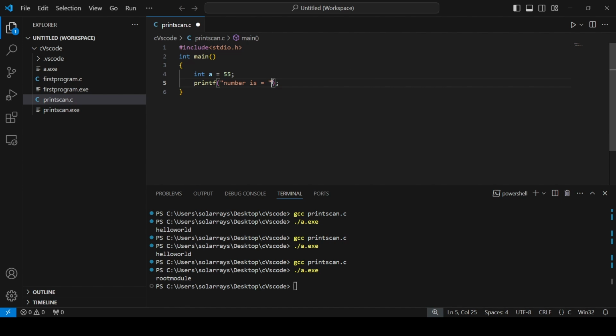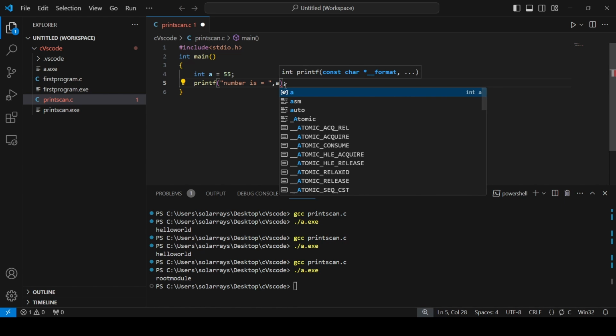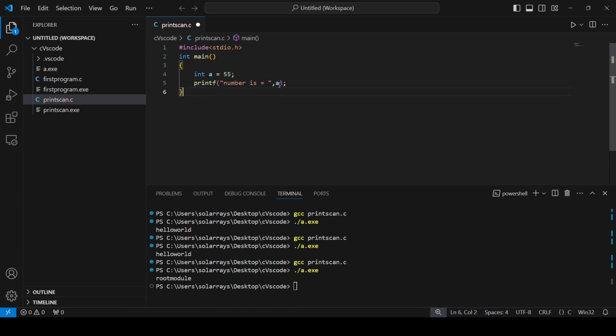and after these double quotes you are going to place one comma, and you are going to mention your variable name. With this format, you can print your variable, and after this, you are going to take help of one format specifier, which is our %d, because we are printing our number, which is an integer type. So we are going to use %d as our format specifier. After this double quote, you are going to place your variable name.